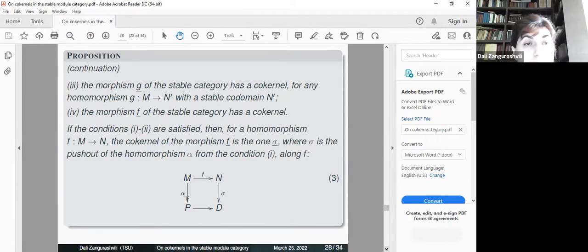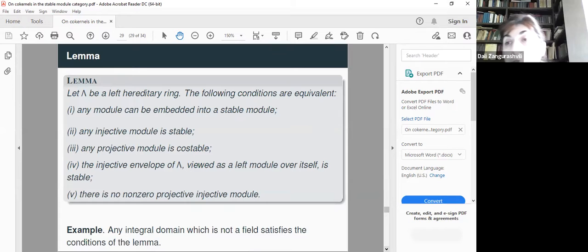Now, we would like to apply this proposition in order to formulate the theorem about when the converse of our sufficient condition mentioned above holds. But to this end, we have to impose on the ring an additional condition. And these additional conditions are the following.